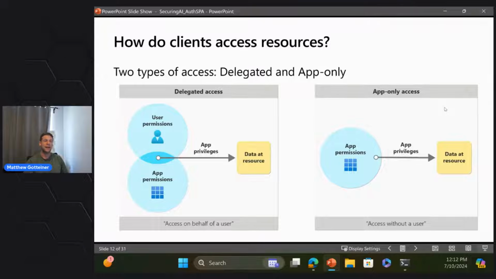A great example of this is actually Azure Developer CLI. When I run an azd up command, it's using my permissions to actually go and execute a bunch of actions in Azure. So it's on behalf of me, whereas app-only access is where the app itself is doing the actions. You can think of any kind of long-running daemon. Imagine you had a server that was taking scheduled actions to manage an Azure resource. That's a great example of app-only access, whereas an azd up type action is something I initiate. It's using my identity and my permissions. That's delegated. When we talk about single page applications, we are very much in the delegated access camp.